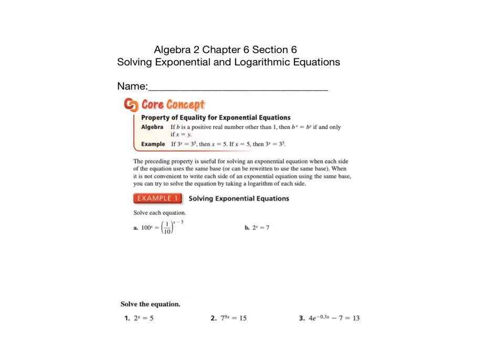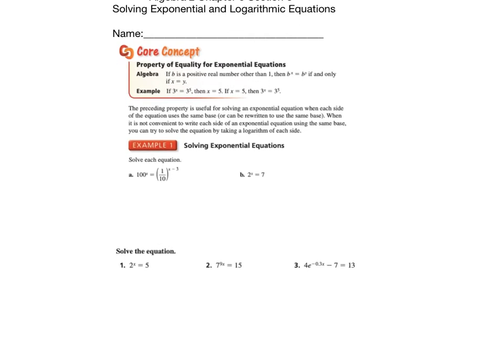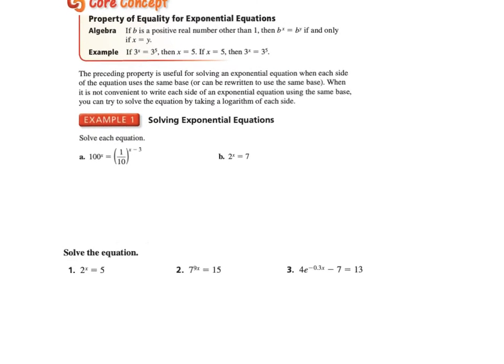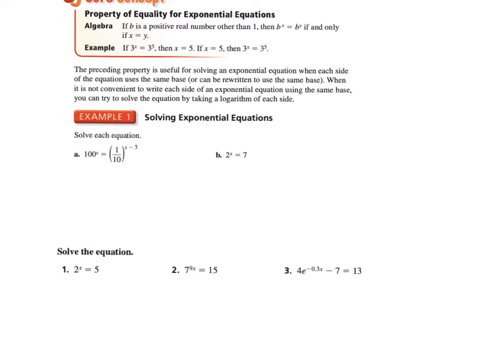But anyway, a quick note before we get into this: I just want to show you a couple things that will seem to make sense. If I have something like 7 to the x equals 7 to the third, I want you to recognize that if the bases are the same, then the exponents must also be equal. We've done this before, and so in this particular case, we would know that x is equal to 3. And I think that seems pretty reasonable.